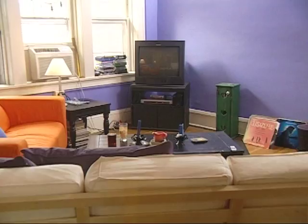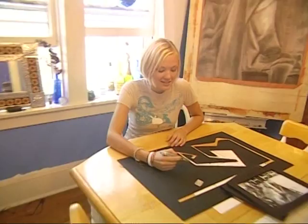Hi, I'm Kaya. Hi, I'm Annemarie. We go to College of Visual Arts in St. Paul, and this is our apartment. We just moved in about a year ago and haven't really gotten a chance to finish what we started. This is our stereo — it just sits on the floor. And this is our dining room, but we really use it for all of our artwork.